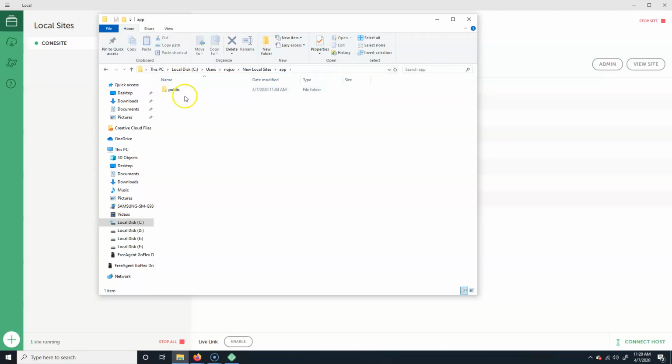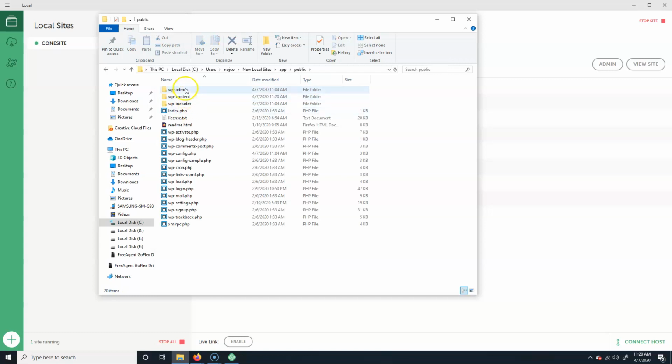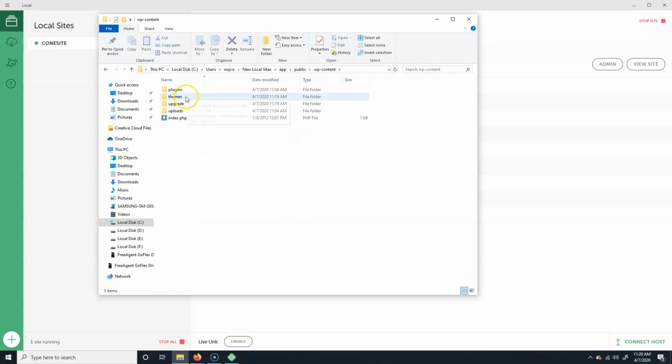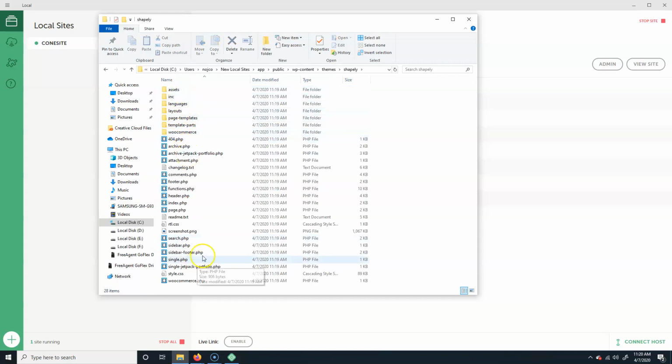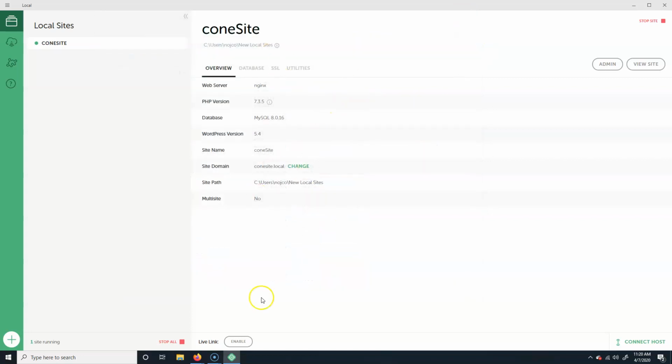So we go to app, public, and then you'll see wp-admin, content, includes, go to content, and you'll see where it says themes. And then you'll see 2019, 2017, 2020, and then there's Shapely. So what it did is it downloaded all the pages of it, if you will, all the PHP documents and all that stuff that it needs for the theme. It actually just downloaded it there, okay?